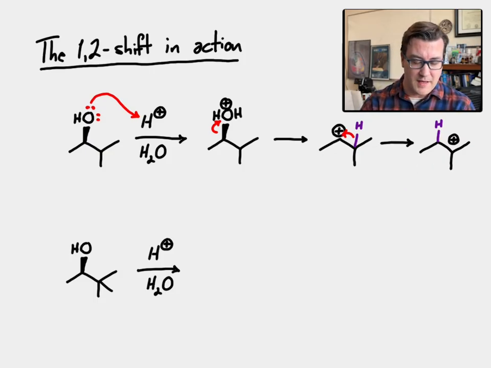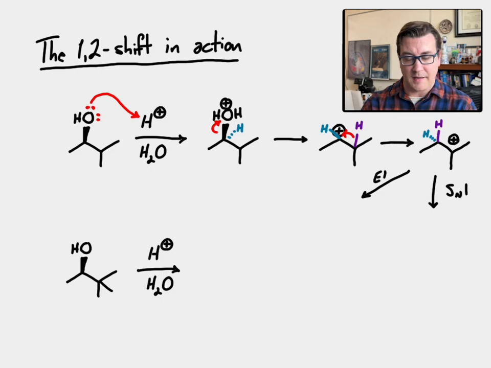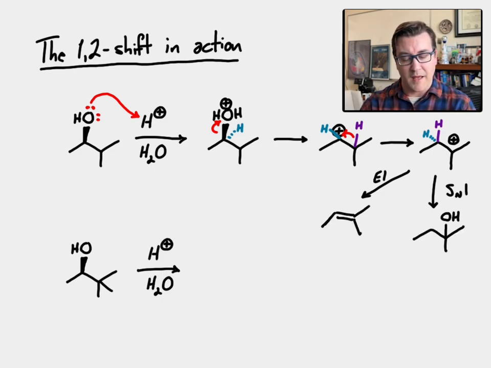That's now favorable. And I also like to keep track of the fact that we had hydrogen atoms on here all along. This carbocation can now undergo SN1 chemistry or E1 chemistry to give you this substituted alkene or this tertiary alcohol. I'll point out that this secondary carbocation could also undergo the same E1 reaction. So when you form this product, you actually don't know if this 1-2 rearrangement occurred or not.